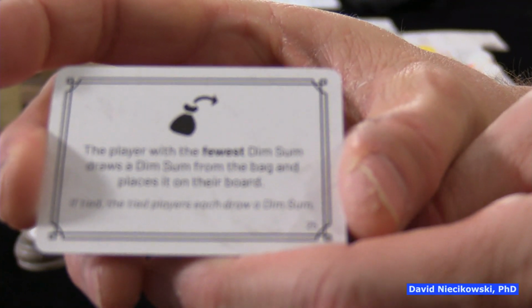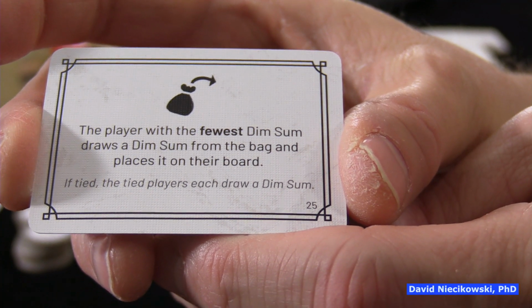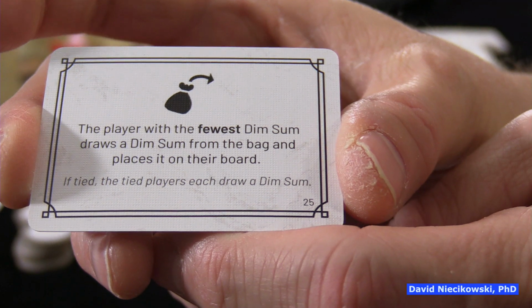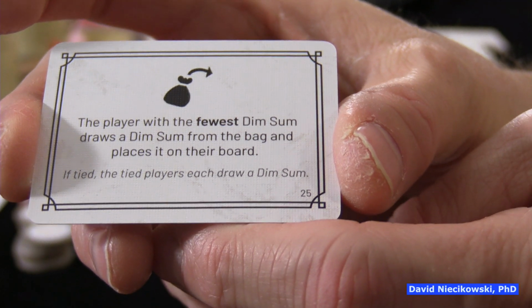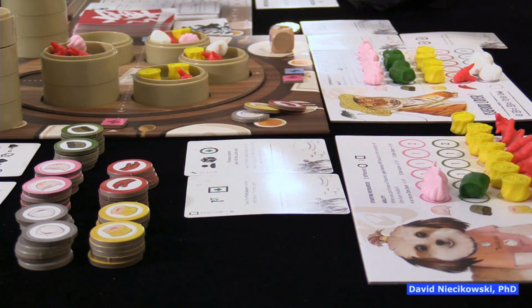So this one here is not a take that card. The player with the fewest dim sum draws a dim sum from the bag and places it on their board. But one that is a take that, if I can find it here.